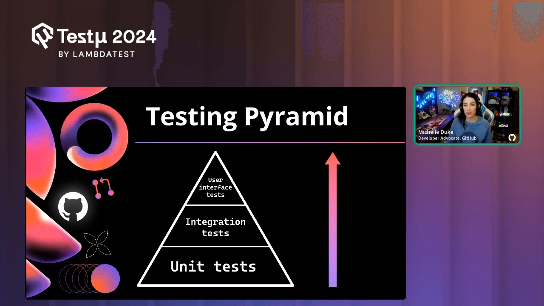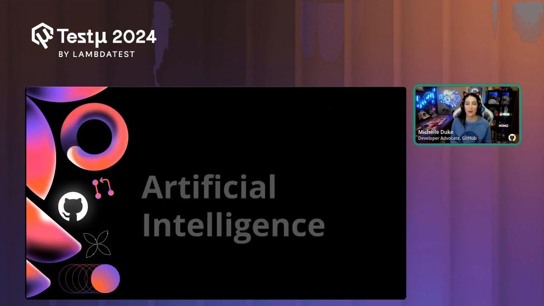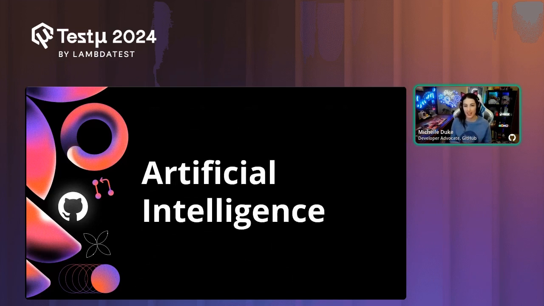But first, I want to look at artificial intelligence and how we can use that for some of our test writing. So again, you've heard about this today, so I'm not going to go into it too much. What I really want to talk about is the hype around generative AI and how it's so different. The reason generative AI is different to traditional AI, which has been around for a long time, and traditional technologies, is generative AI is probabilistic and non-deterministic.